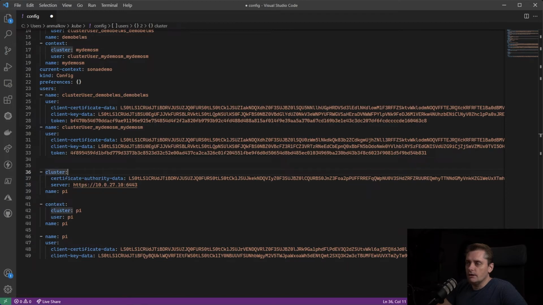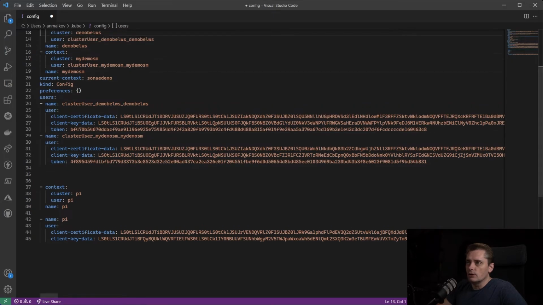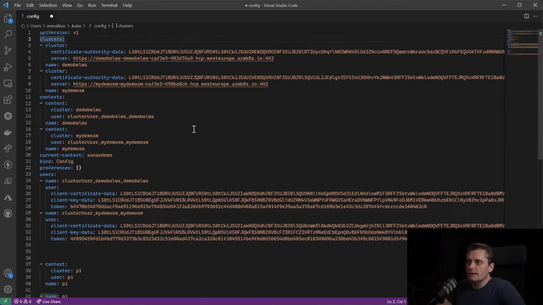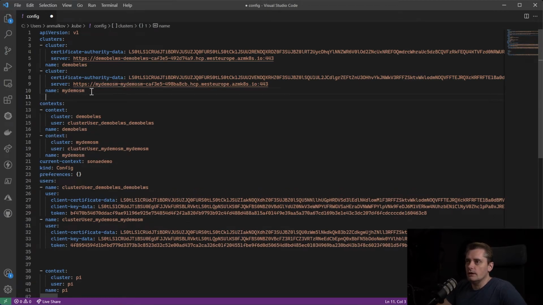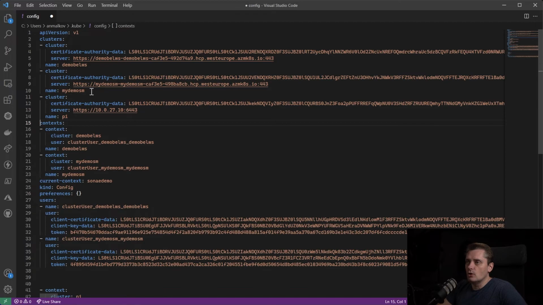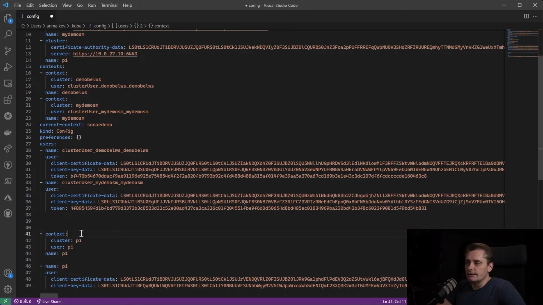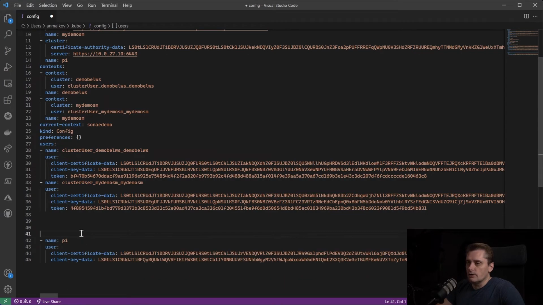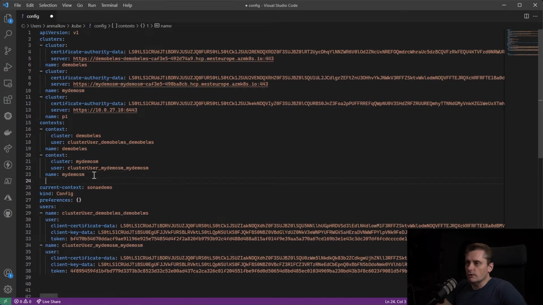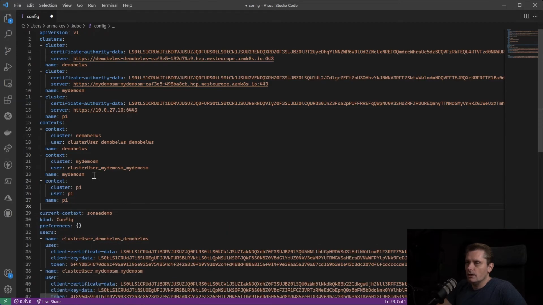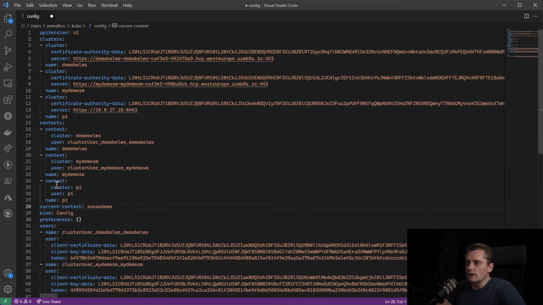Okay, so I need to now copy the first part. I will do Control X on the contexts. As you can see, it has the clusters, the contexts, and the users arrays. So it's 3 arrays inside the YAML file, and the first thing, cluster, I need to copy inside the clusters, just right before the contexts. Then the second thing, context, again Control X, I need to paste after all the contexts that I have, Control V, and here it is. So this is my last context.